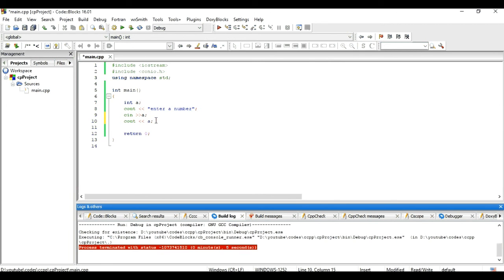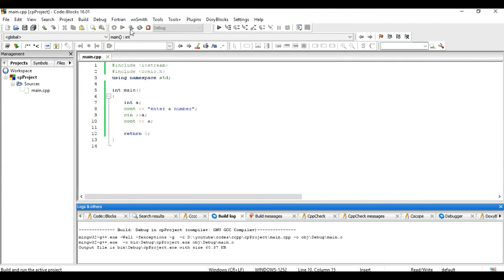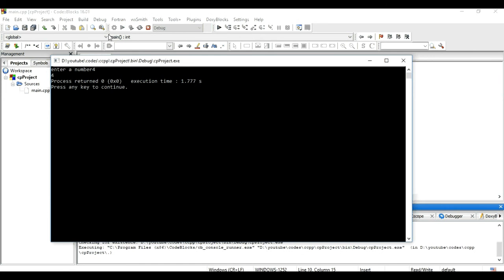Printing a variable is too easy here. In C++ I will compare. Here we used to do printf, and we used to pass percentage d, and then pass a. But now this line has been totally removed and this print is replaced by this, and we are passing the variable simply. We need not use the brackets too. Let's run it and see. I will enter 4. It should print 4. Yes, it is printing 4.